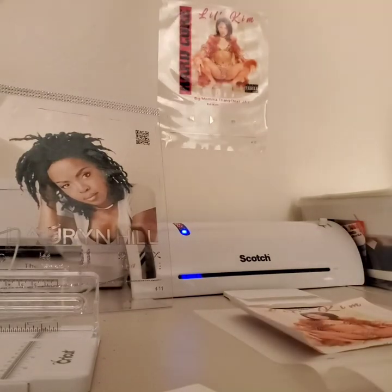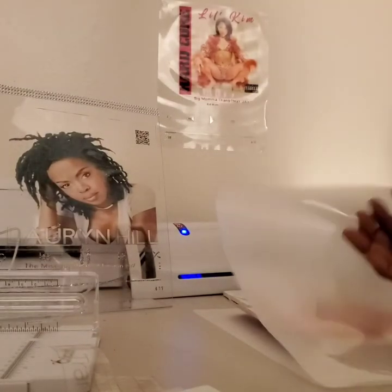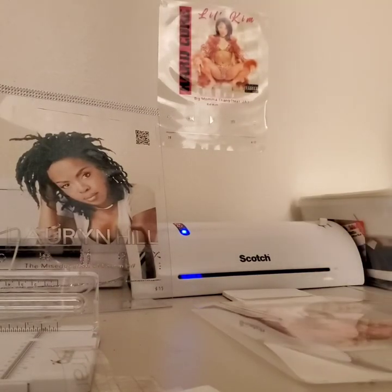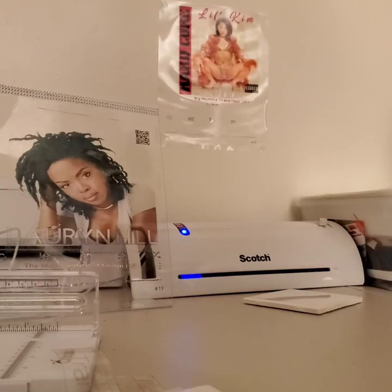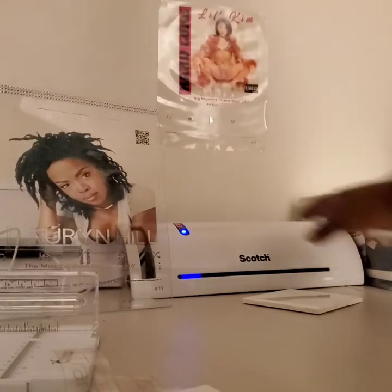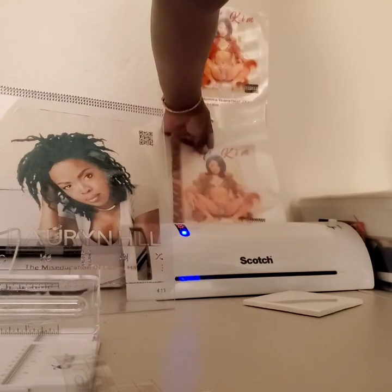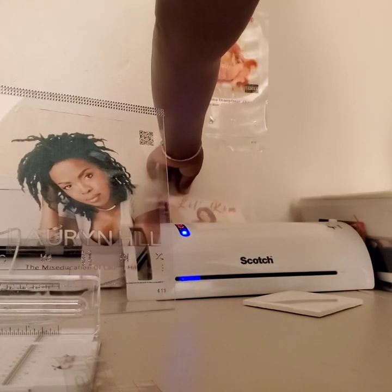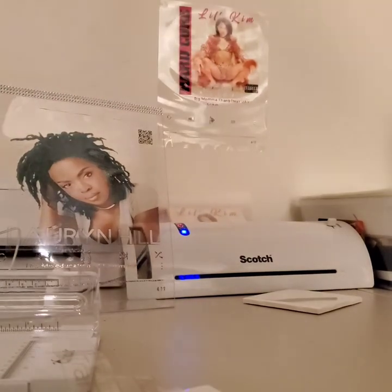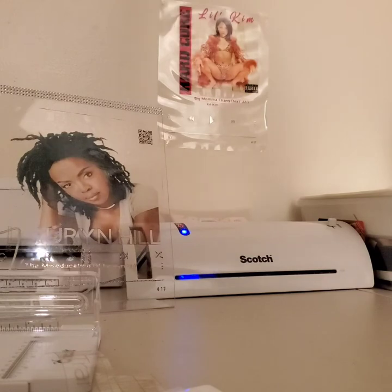See, it's going there nicely though. It's going on the laminate paper real nice and easy. You just want to close it up. Now, I don't know how it's going to act with these little studs on there. I didn't do that before, but I always want to try stuff. And you just insert it to seal the way down. I put it in a little crooked, but hopefully it just feeds nicely and goes through on its own.